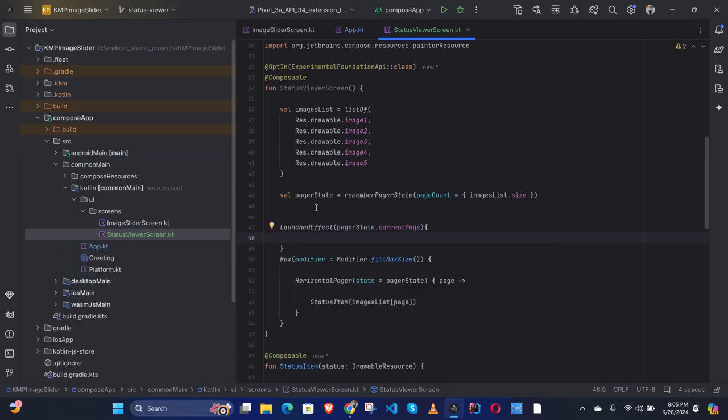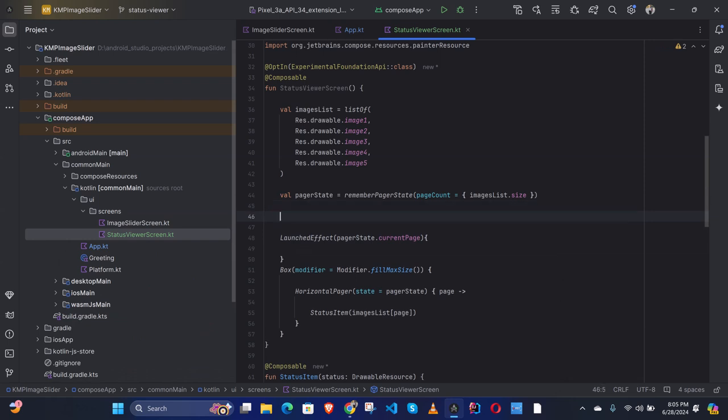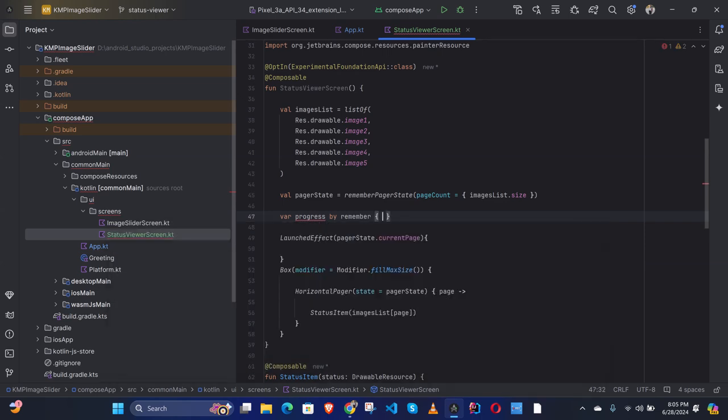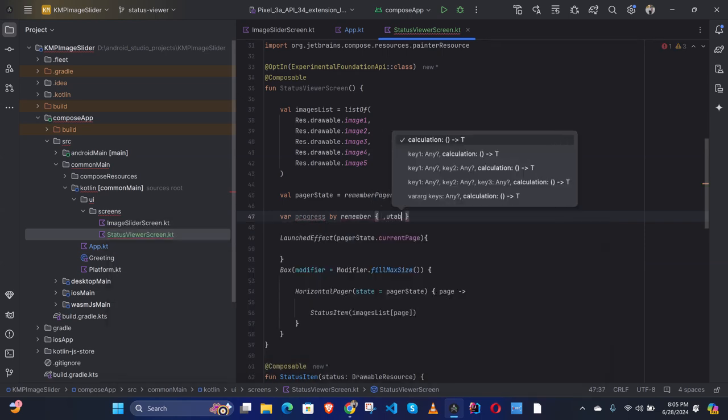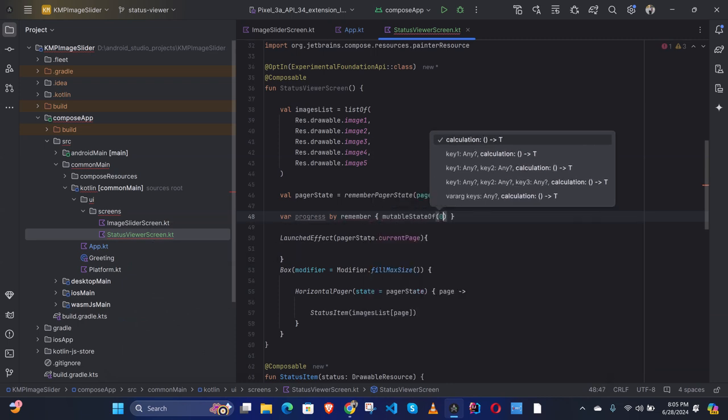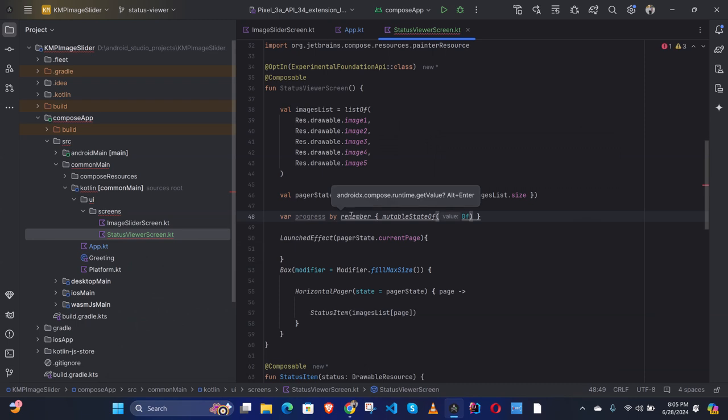So we need to create another variable here, var progress by remember, mutableStateOf(0f). Okay, import the missing libraries.